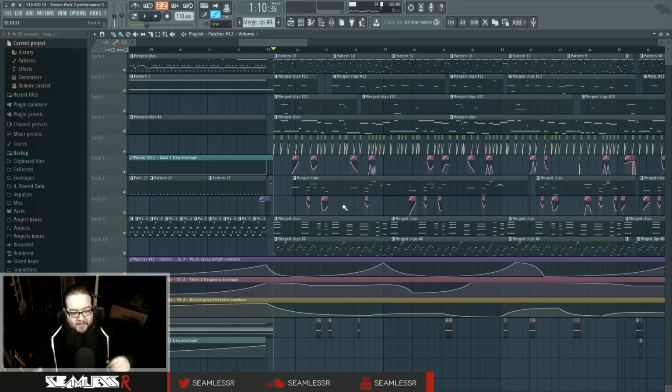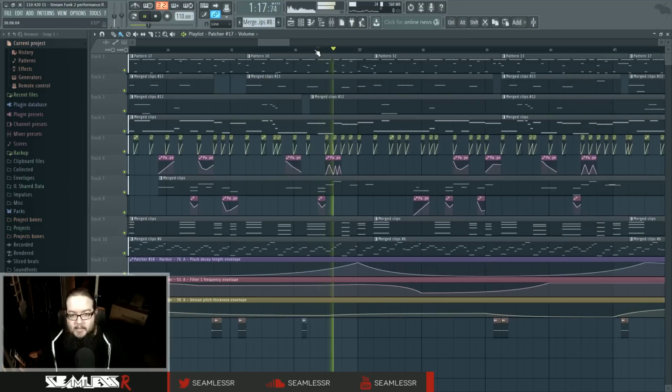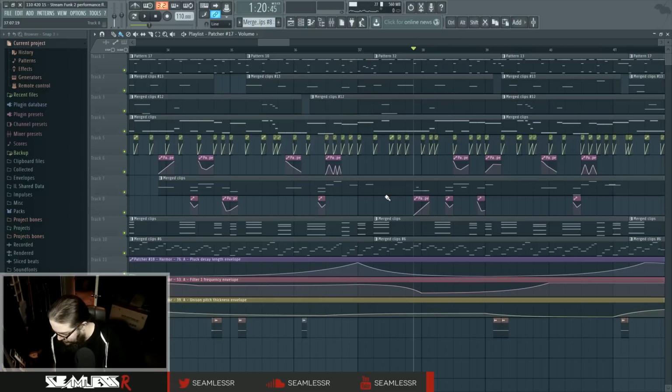So it's not so much a performance mode project as it is just me playing stuff. It would be like if I didn't have any of this electronic stuff, I was just using a regular bass guitar and playing along with the track. It just so happens I'm also triggering bass sounds. But like I was saying, even the more complicated bass sounds, like these guys, are all one macro control, which means I can have one foot controller controlling all of it. Although there might be some limitations to that. We'll find out in a second.